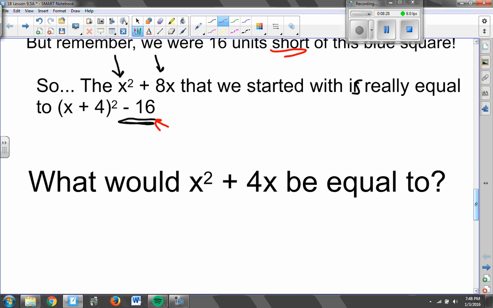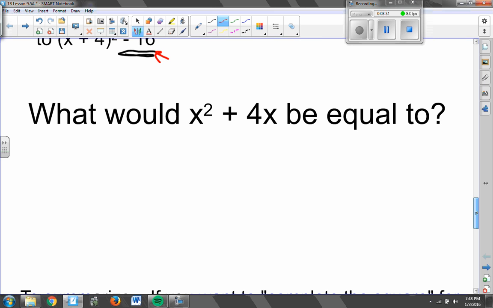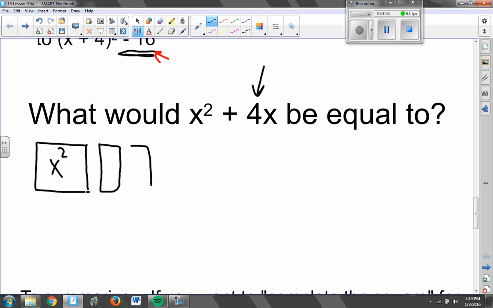Let's complete the square again just so we see this process, with x squared plus 4x's. So I'm going to draw myself some algebra tiles. I suggest you do the same on your paper as well. Okay? Draw yourself these algebra tiles with me. I'm going to make an x squared box here. That's my x squared tile. And then I have 4 x's. I got 4 x's to distribute into my square. I think it makes the most sense to put 2 of them here, and then 2 of them right here.